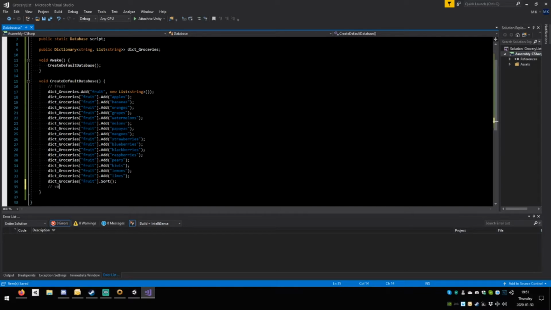Veggies. I'll just say vegetables, because no one is going to read this. It's not actually going to be in the thing, right? Sort of. I mean, the names of stuff here would be. But yeah, the comment won't. Yeah, that's what I mean. Copy these two. Paste them here. And here you can say vegetables.